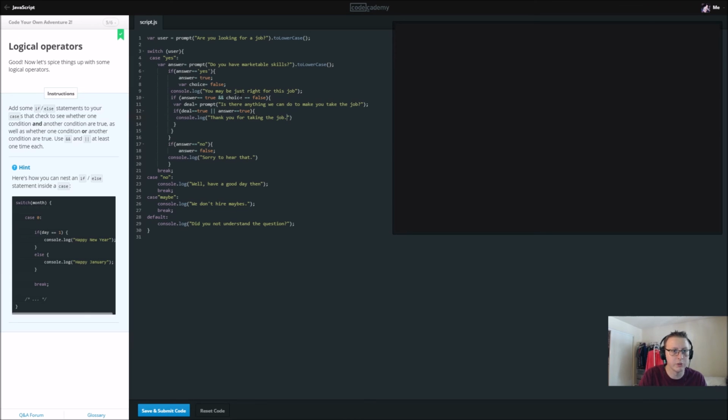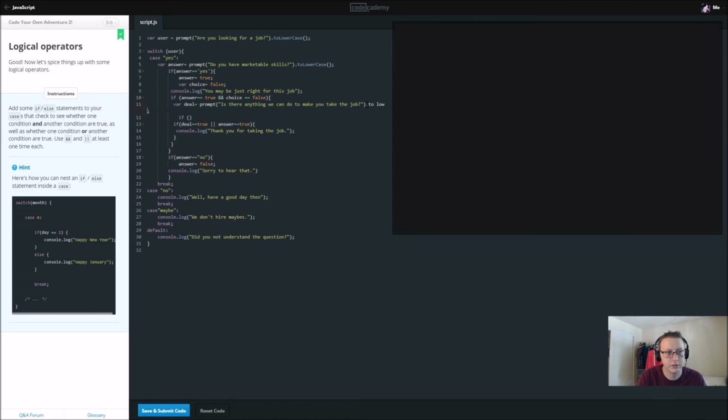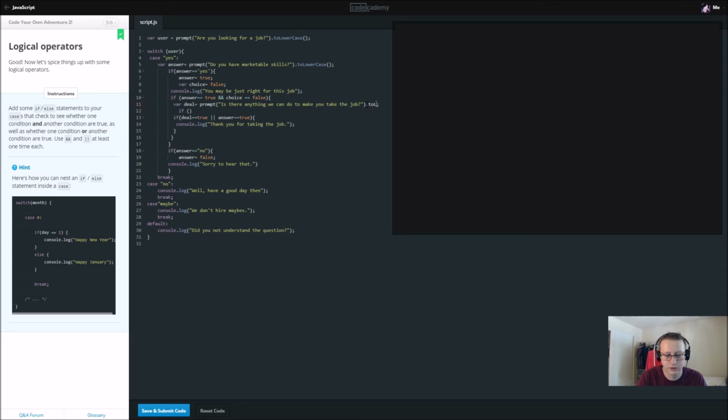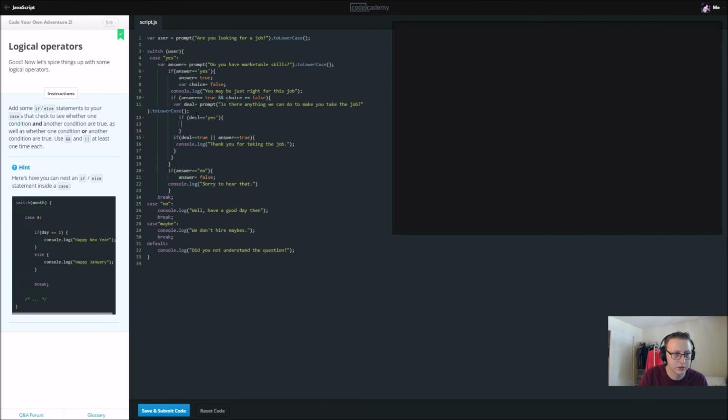And we need to do one more statement here to set deal is equal to true, and then we'll say if, we're going to call dot toLowerCase, and we're going to say if deal is equal to yes, deal is equal to true.